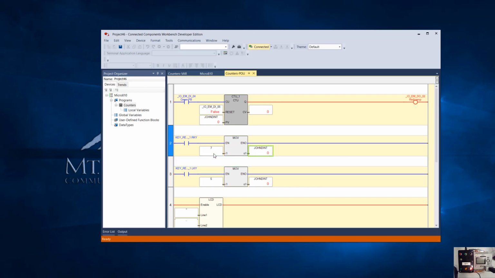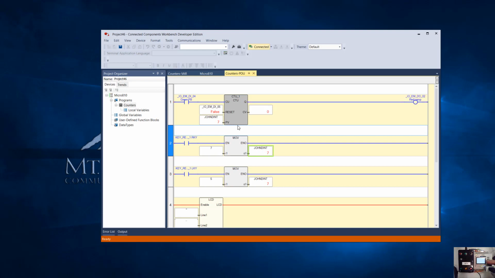So now what I'm going to do is I'm going to hit the right key on my LCD and see if it changes what my preset value should be. So I hit the right key and it did. If you look at it now, you'll see that the red lamp is turned off, and looking in the program, the preset value is now 7. So if I hit the green button 7 times, 1, 2, 3, 4, 5, 6, 7, my red lamp turned on. Now if I hit black, it resets back to 0.